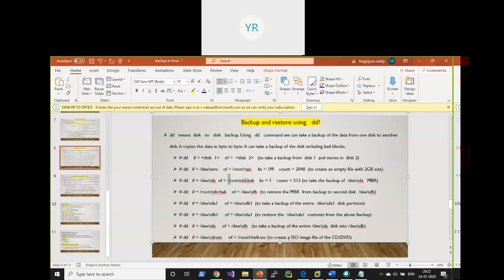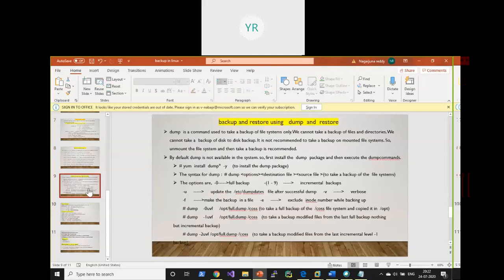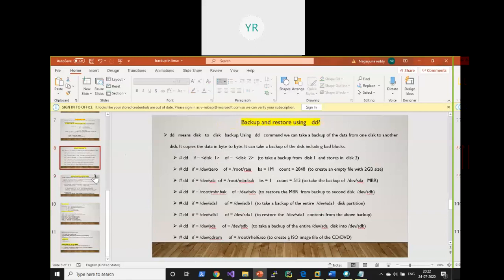I have taken the backup to this location, so again dd command only: dd if this, into the file where you want to take it, into another disk, hard disk, that is sdb. You will use the command like this. Like that you can take backup using dd commands. These are some of the examples, follow this. You can create ISO files also using dd. But generally the dd command is helpful for taking the backup from one disk to another. There are a lot of useful ways you can use the dd command.